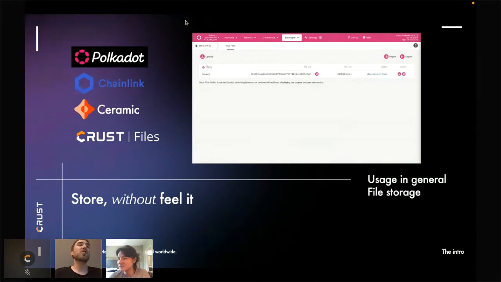Next to the integrations with other chains like Polkadot, we also offer very easy to use end user applications like Crust Files. It's basically a decentralized Dropbox, very easy to use for everybody.